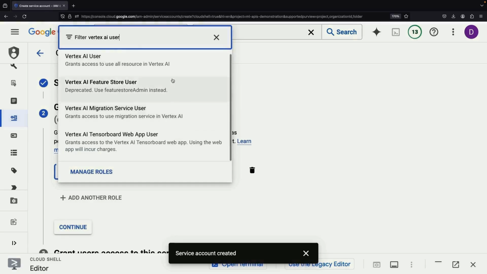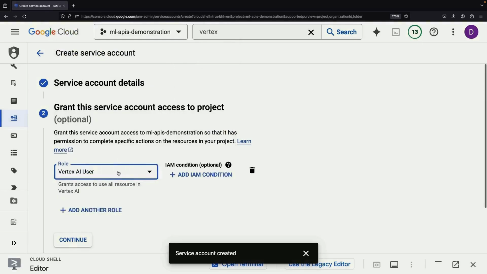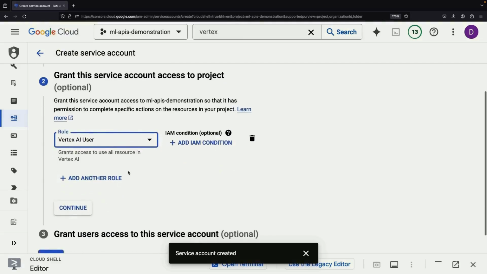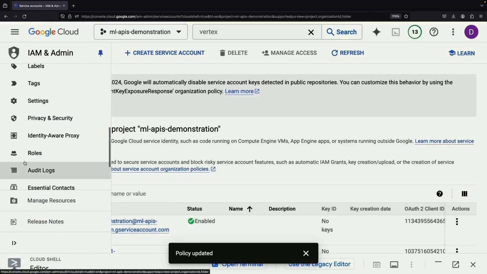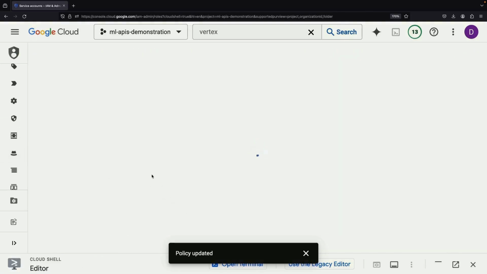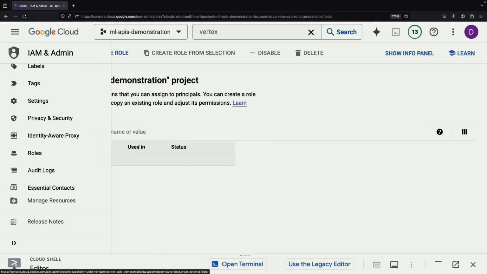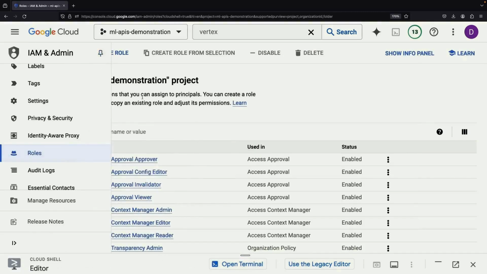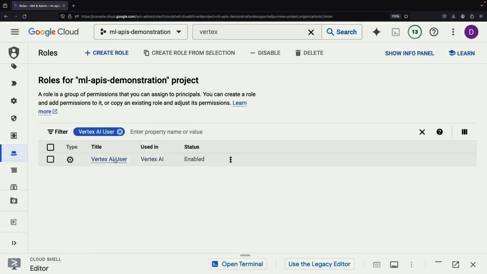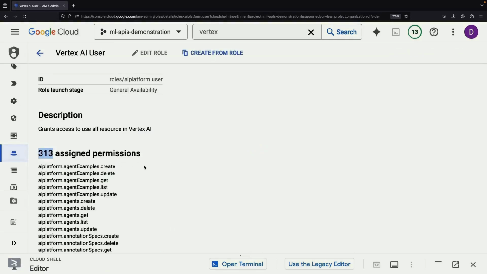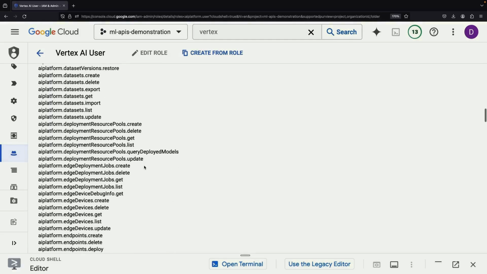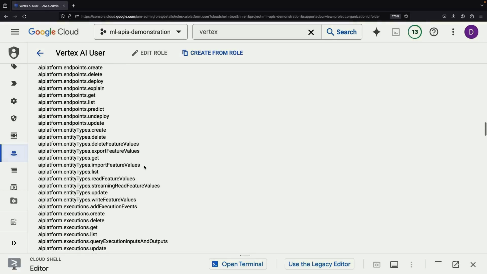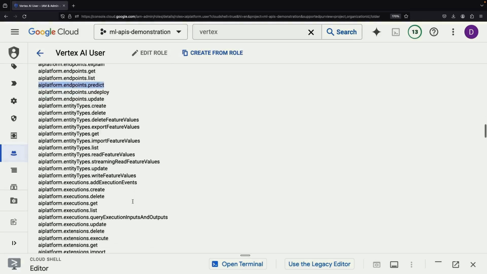This role comes with a heap of permissions in Vertex AI, and we're assigning it at the project level. Let's journey into the roles page and see precisely what we just appended to our fledgling service account. We're now geared up with about 313 permissions. Scrolling down the list, you'll find all sorts of permissions, some of which, for instance, allow the use of Vertex AI endpoints.